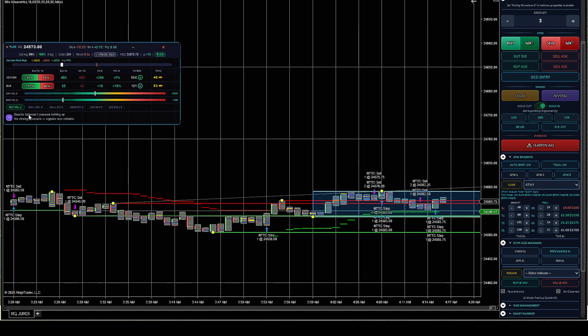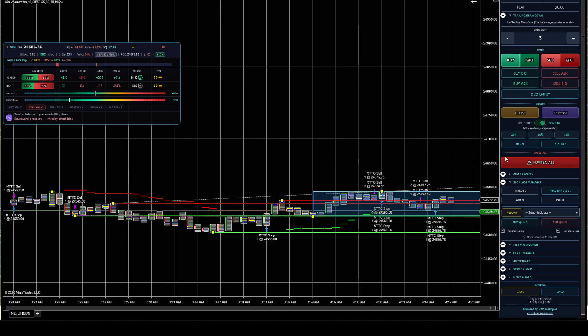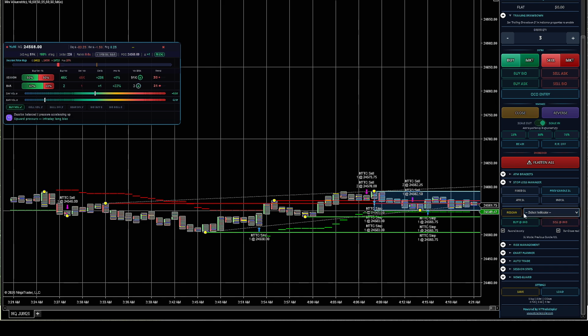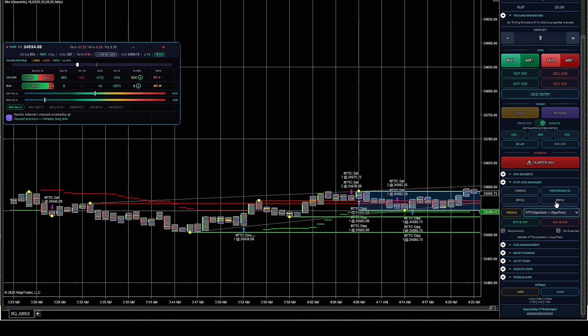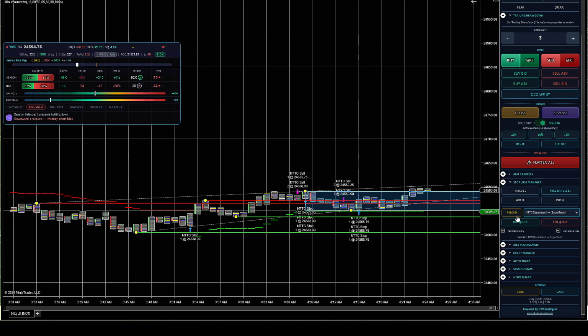Yeah, it filled the order because it's running in the replay. Okay, so next let's move on to the stop. Yeah, I already showed the stop loss manager. But another thing is, if I want to go with indicator stop loss, you have to come into the drop down and select indicator based stop loss here, right? It will attach, and the other option is you can also buy based on the indicator, right?